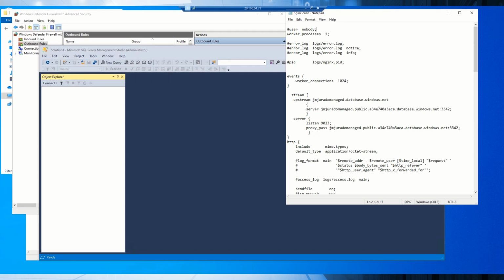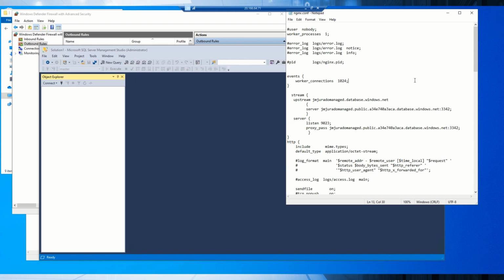Another service that we have with the proxy servers is, for example, to change the port. So right now I modified the instructions. I'm going to use the port 9023 to connect to the port 3342.